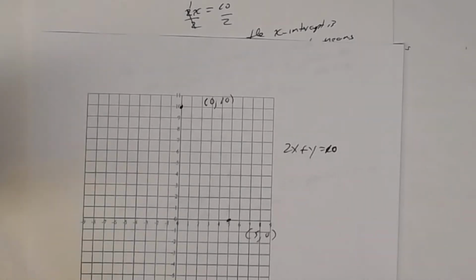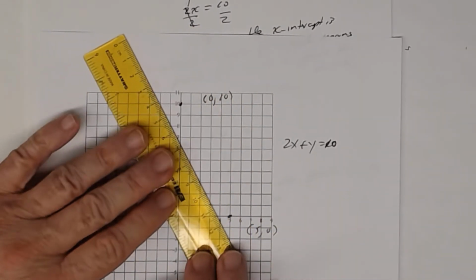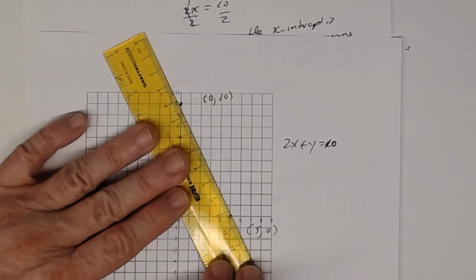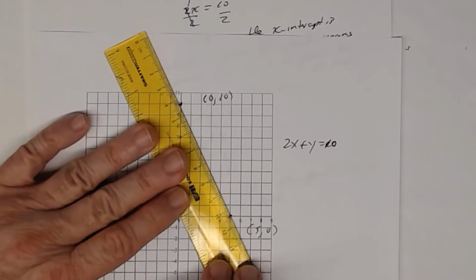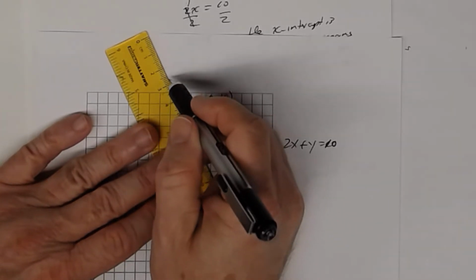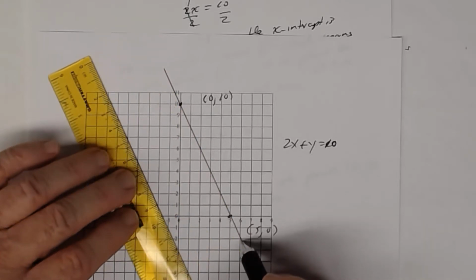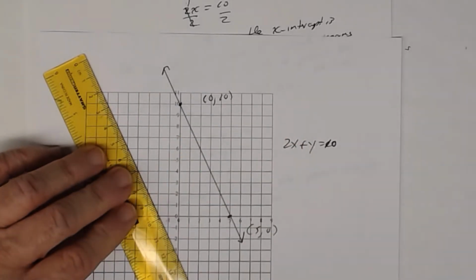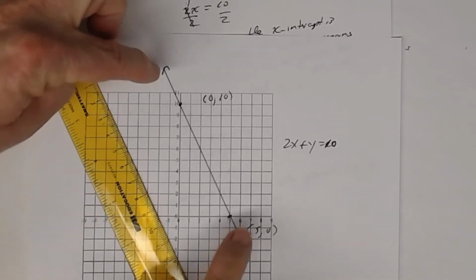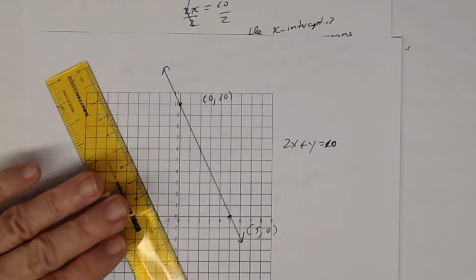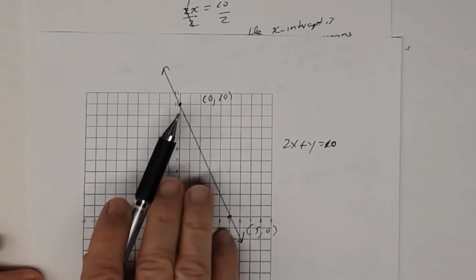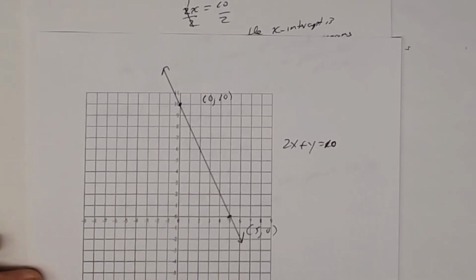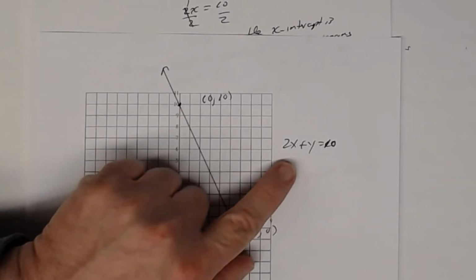All right, so use a straight edge to help you. So let me go ahead and draw the line through those 2 points. Looks like this. All right, and then just draw the line. Now make sure when you draw the line you put arrows on both ends, because remember, a line has arrows, right? It goes in both directions. All right, so there's your line. Notice the y-intercept and the x-intercept. And that's a graph of this line right here.